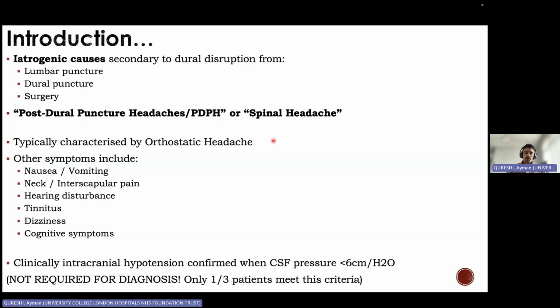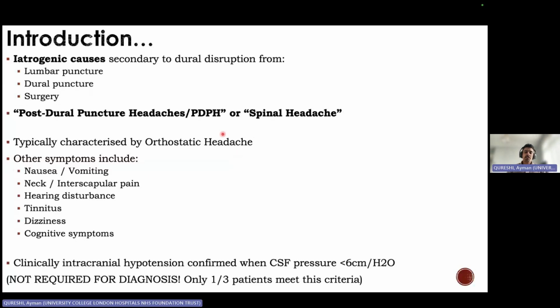Now, you've probably been over this from the previous webinars, but we'll go over it again. Typically, intracranial hypotension is characterized by an orthostatic headache, and that means that when you're lying down, no symptoms, but then after getting up, the headache begins, and that's typically over the occipital region or towards the back of the head and the upper neck.